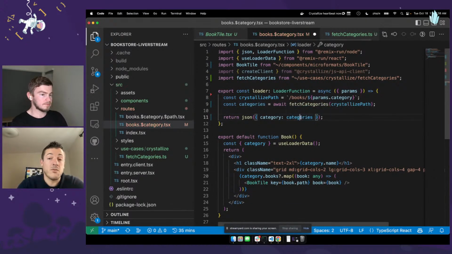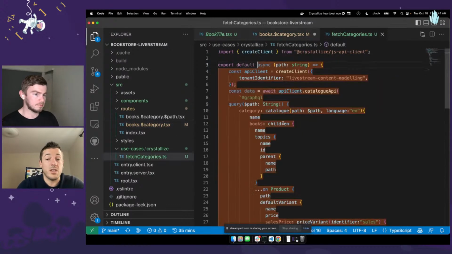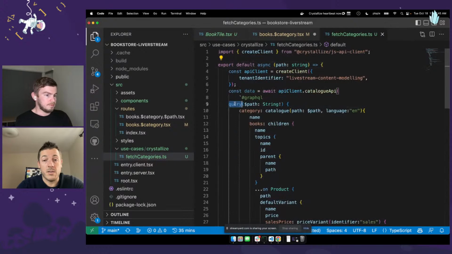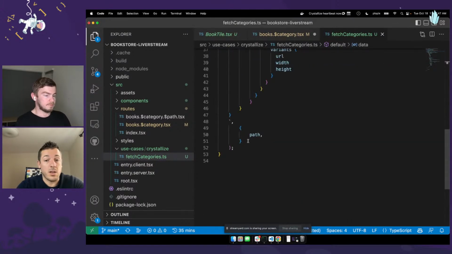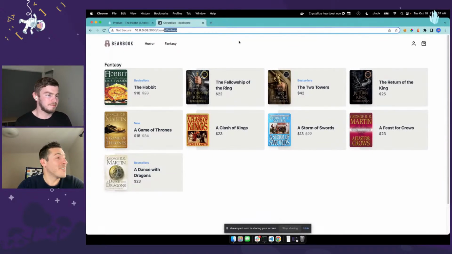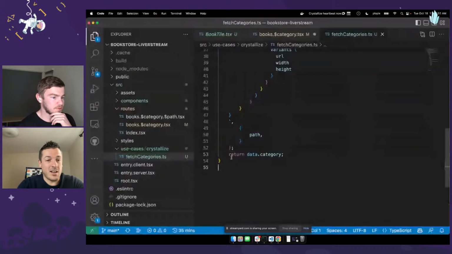And if I do this, of course, I need to change the return of that one to do it correctly. So it's data.category. So return data.category. That's it. Let's have a look if we didn't break anything on the page. Okay. All good so far, Brendan? Yeah. Looks good to me.